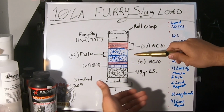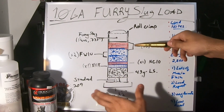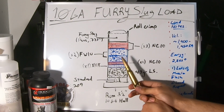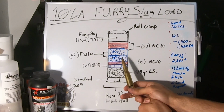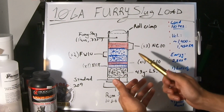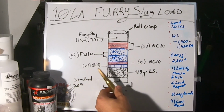So we've gone away from that with commercial production slugs. We've gone to full plastic wadding. They provide good accuracy out of the Foster slugs, but they are a little bit rough on recoil. They're a little bit more powerful, but they also are a little bit more jarring to that projectile and to your shoulder.